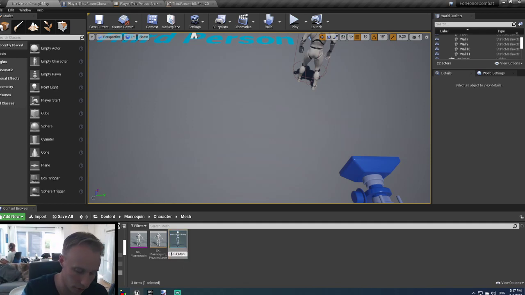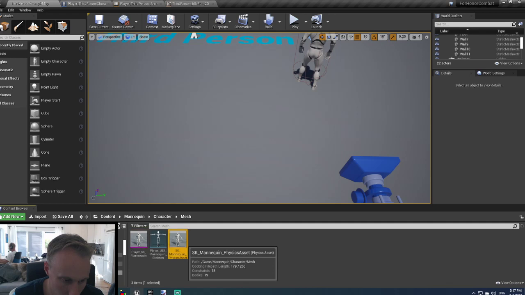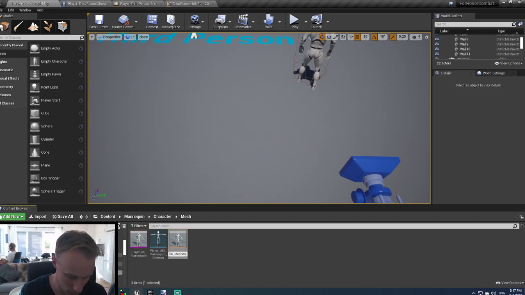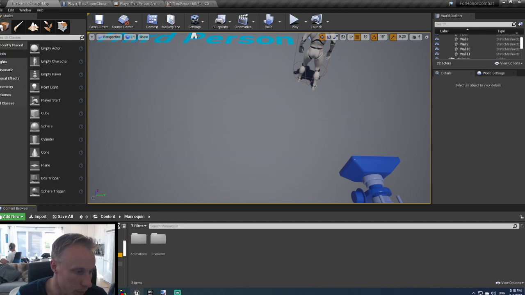I'm going to do the same thing here, rename it to player, and just rename all of these to player, just so we know. The physics doesn't really matter, I think, but it's just going to be nice for us to know. Awesome. So that's the first part.